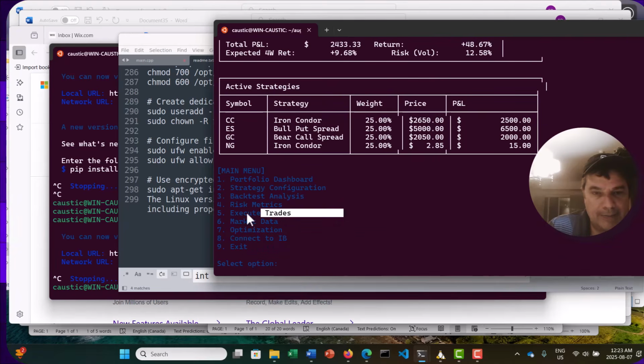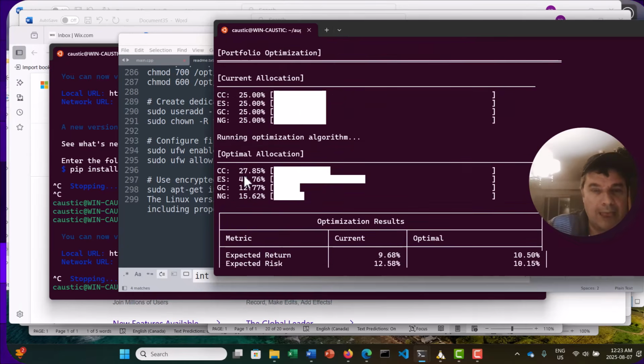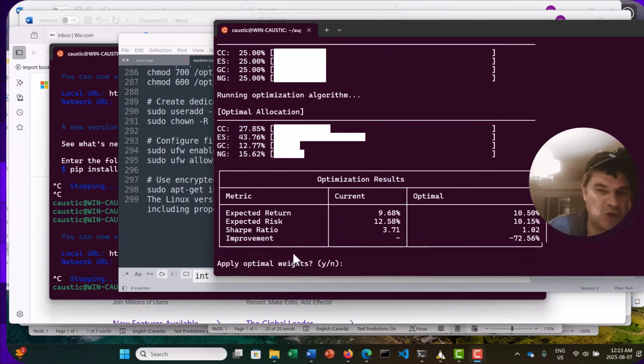Again, I'm showing you the market data. I think that would change once you're connected into Interactive Brokers. So let's look at number 7. Here, this is our portfolio optimization and just the metrics there, current allocation, optimal allocation. You can manually change your weighting.